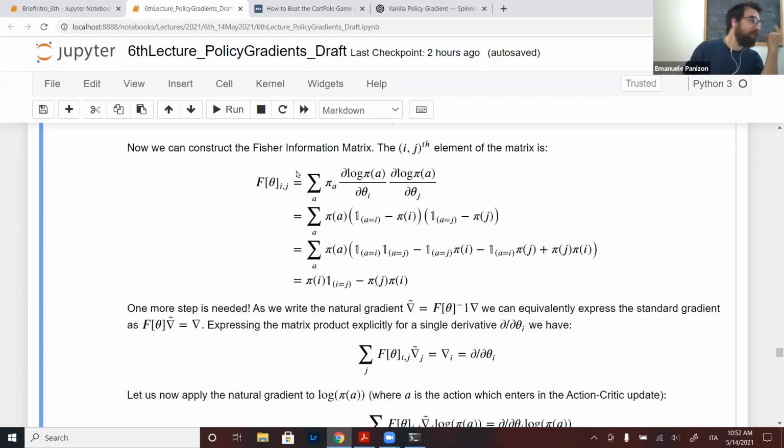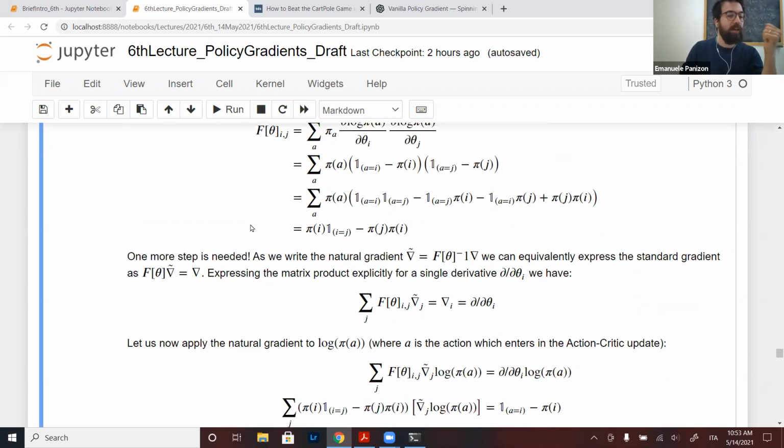But I do not need the Fisher matrix. The natural gradient comes with the inverse. Actually we can do it. It's one more step, but we can do it. We wrote the natural gradient as the inverse of the Fisher matrix times the gradient. But clearly we can also write the Fisher matrix applied to the natural gradient, and this is equal to the gradient. I just applied the Fisher matrix from the left, and here I have an F coming from before, but F minus 1 cancels out.